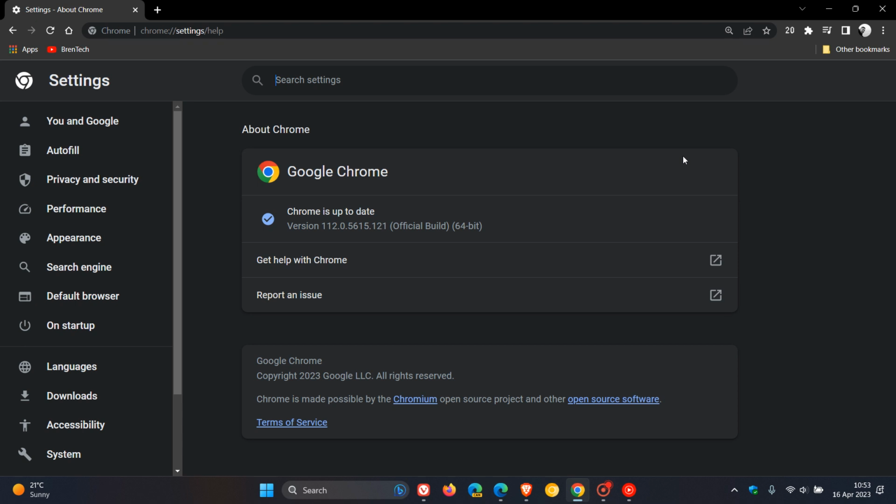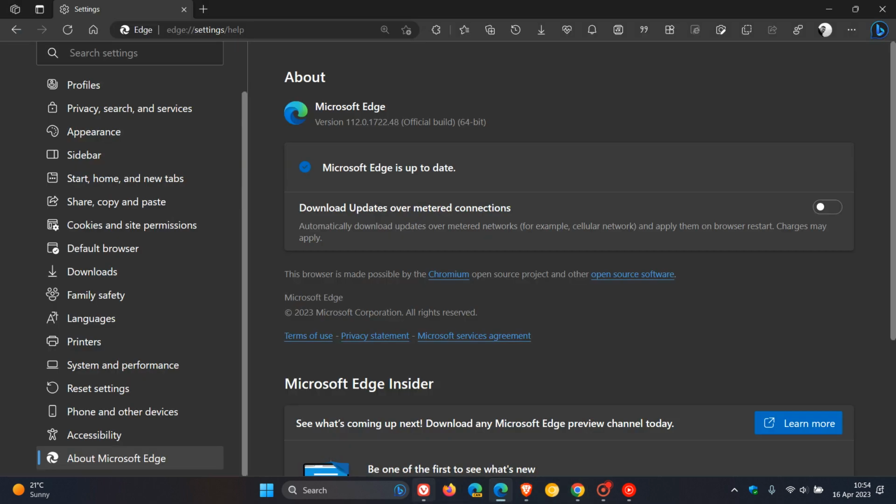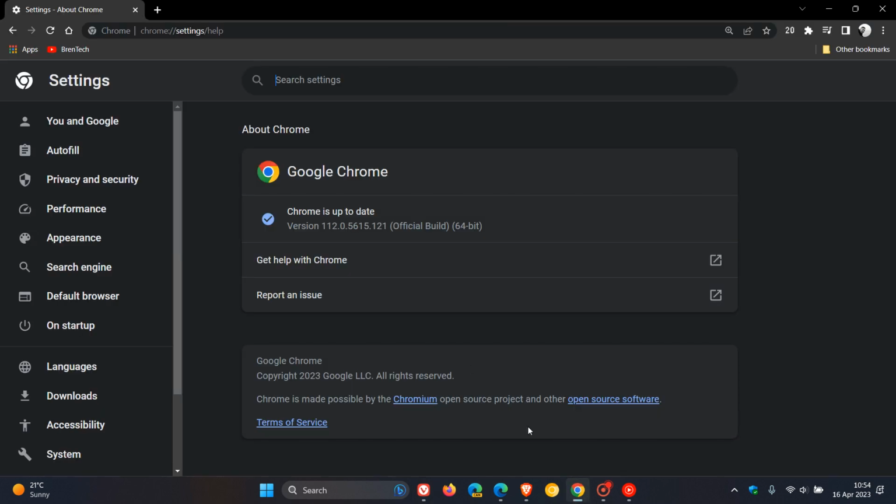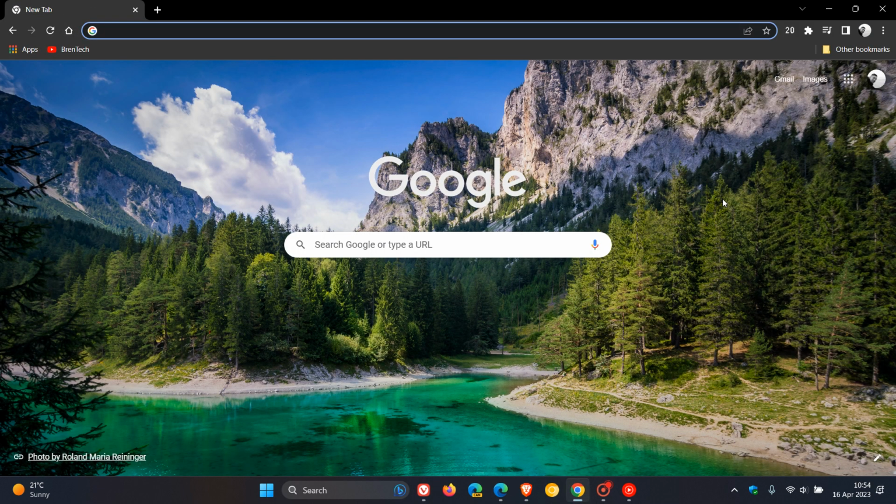Now, the CVE is 2023-2033, and the vulnerability is type confusion in V8. So that's the V8 JavaScript engine, which is a very common vulnerability, as many of you who view this channel may know by now, in the Chromium-based web browsers with the Chromium platform. And Google says in the release notes that they are aware that an exploit for this CVE exists in the wild. So as mentioned, if you are using Chrome, Brave, Edge, Vivaldi, Opera, or any other Chromium web browser, just double check that it's up to date to address this important security issue.